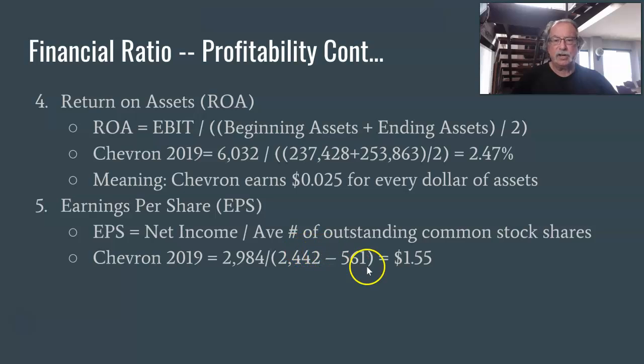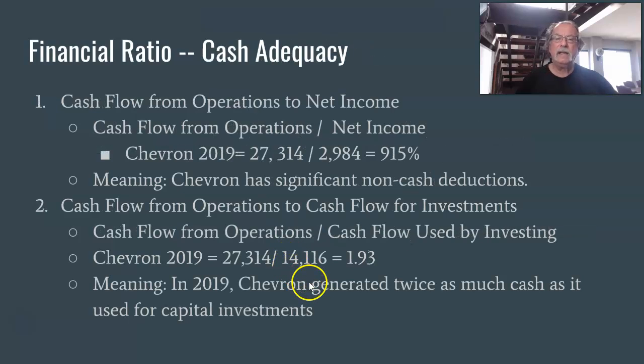The fifth one here, earnings per share. It's net income divided by the average shares outstanding. This is a very important number. Chevron has $1.55 earnings per share in 2019. Now, I believe in 2019, Chevron paid about a $4 dividend. So if you look at that, it's basically saying they're not earning enough to cover their dividend. And so what has to happen is they're going to pull it out of prior years' earnings to pay their dividend. But a company cannot pay more out in dividends than they earn for a very long time without going bankrupt. Chevron's not in any danger of going bankrupt, but that's the interpretation of it.